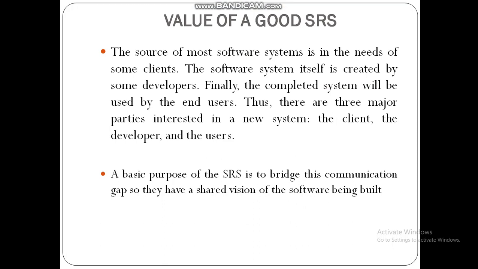Clients need the system, developers are developing the system, and finally the system is used by the users. The basic purpose of the SRS is to bridge this communication gap, so they have a shared version of the software being built. The basic purpose of SRS is to bridge the communication gap between the developers, clients and customers or consumers.